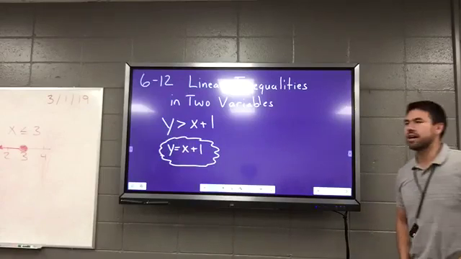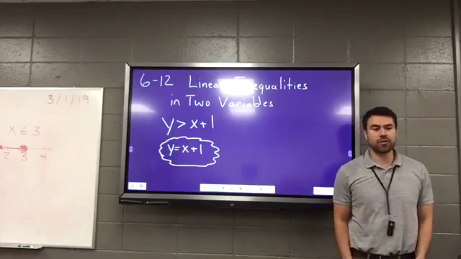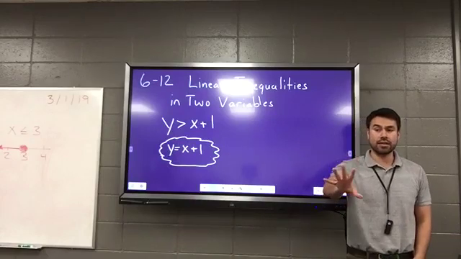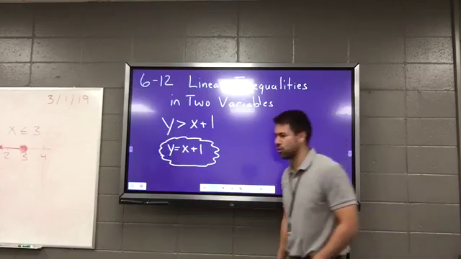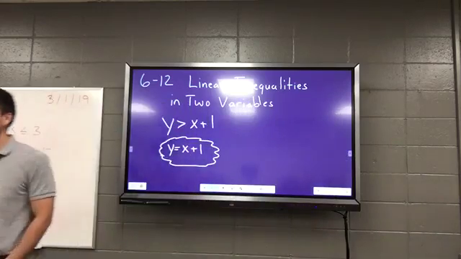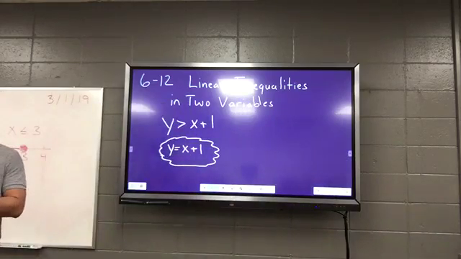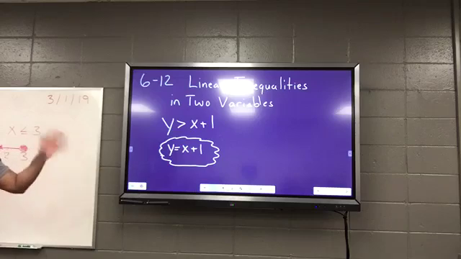I gave the last class graph paper. I don't think I needed to give graph paper. I think you guys could do it without it. So I'm going to see how this goes with your class. I think you guys can handle it. These graphs don't have to be perfect, but they do have to be neat. So I'm not looking for perfection, but neatness.